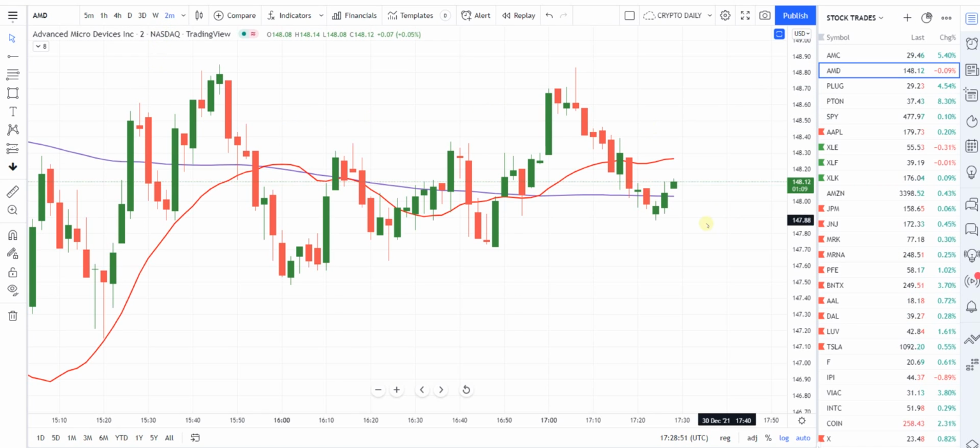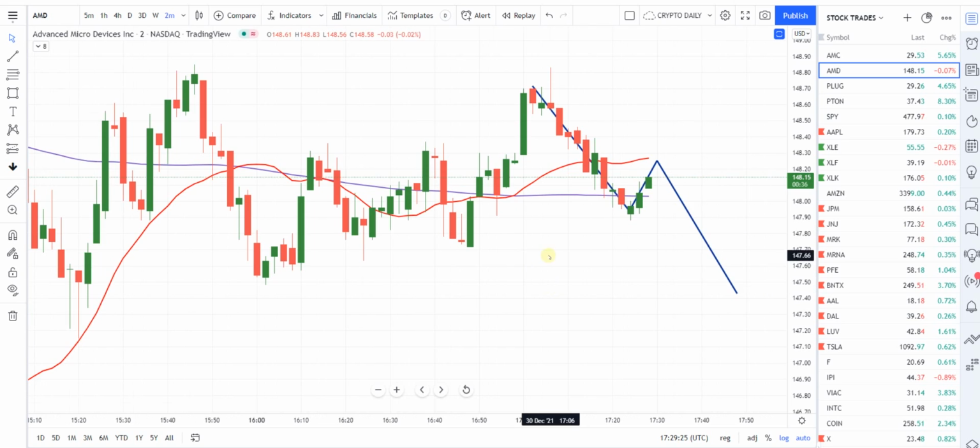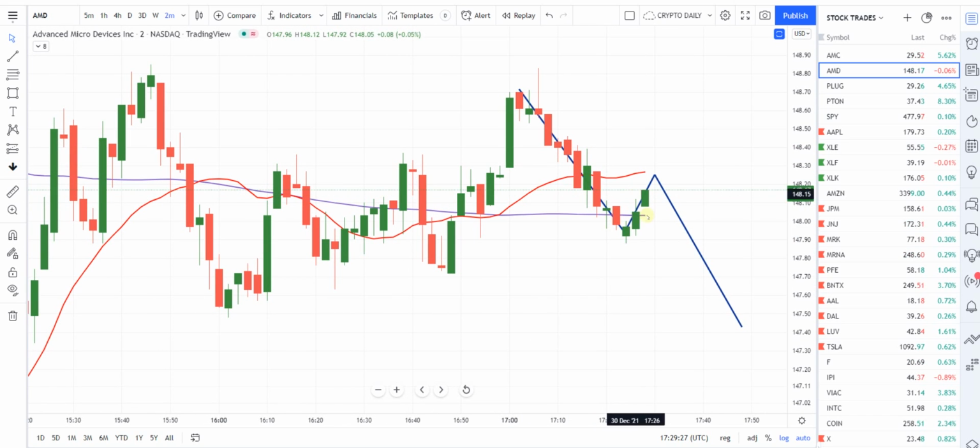Looking at the 2 minute chart, every candle is 2 minutes of price action on AMD, Advanced Micro Devices. What we're looking for is basically a swing down and then a little push to the upside. And then if we come down, I don't even know if we'll come up here to the 20, that red line. We're looking for another move of this size to the downside. Okay, so let me put that in there like that. That's not going to be perfect like this, but I think you get the point.